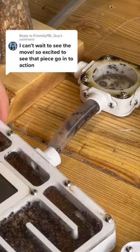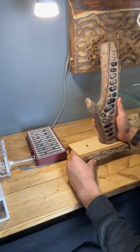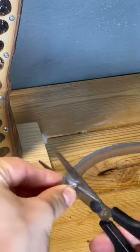Today we're moving this Carpenter ant colony and we're disassembling everything. Now every time we take a tube up, it's important to put cotton in front again. It doesn't take long before we have the wooden nest connected, and it's the only thing that we will need to reuse in this new setup.